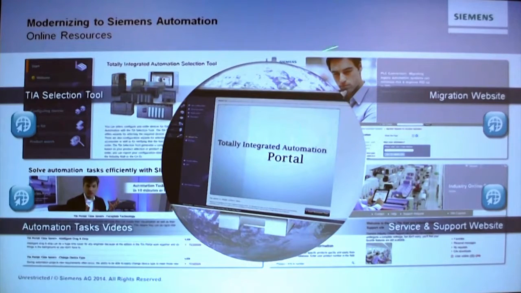The migration website, we talked about what it allows you to do, but there's a ton more information out there. And then, of course, our service and support website. Remember that number I gave you, 108, whatever, something, 240? There's tons of information, instruction sets that you can go out and get and use from that support and service website. And, oh, by the way, free of charge.